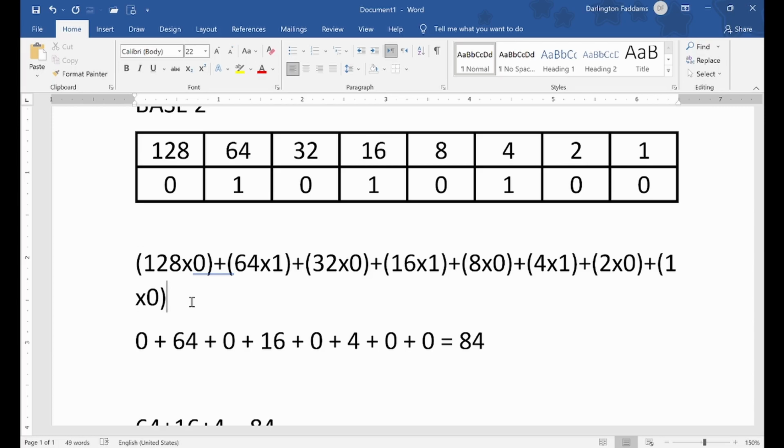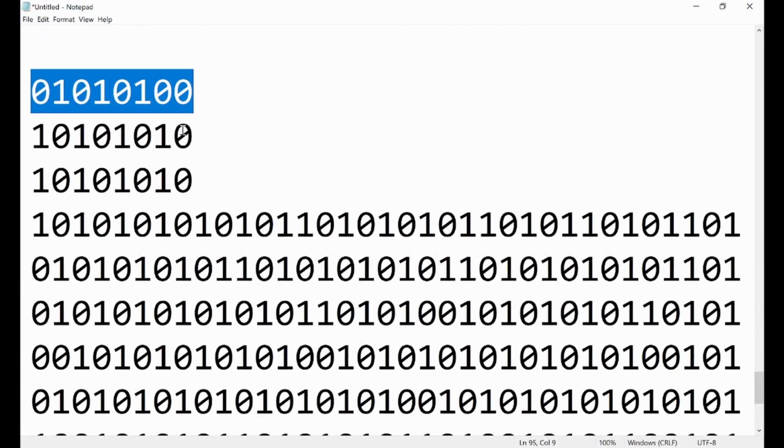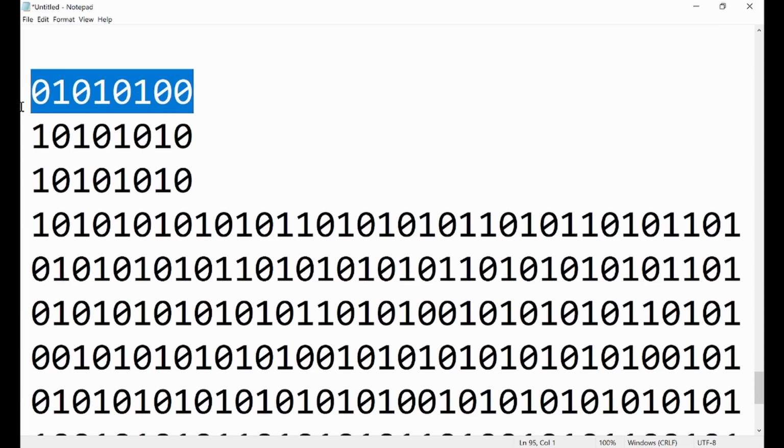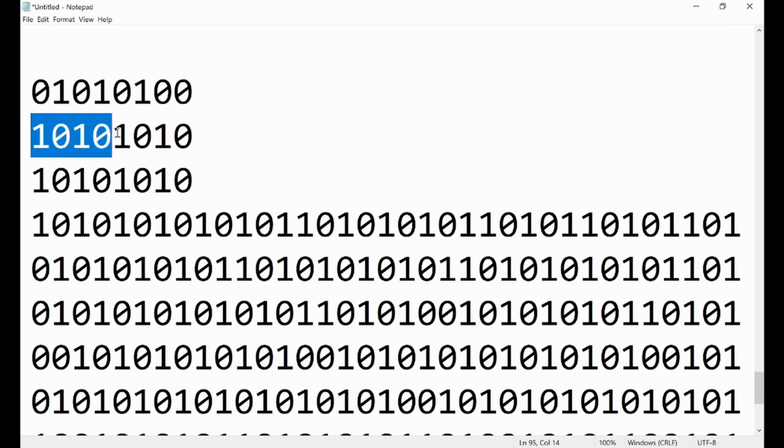This is how to convert from binary to decimal. I just gave you a binary code and I asked you to interpret it in decimal. And you got it for me. The answer was 84. This 84, if I'm supposed to move it into text, I can know what it means in text. Next time we'll do that. Now, your job is to convert this code into decimal for me. Convert this code into decimal for me right now. I've given you a binary. Convert it to decimal. Some of you have finished.